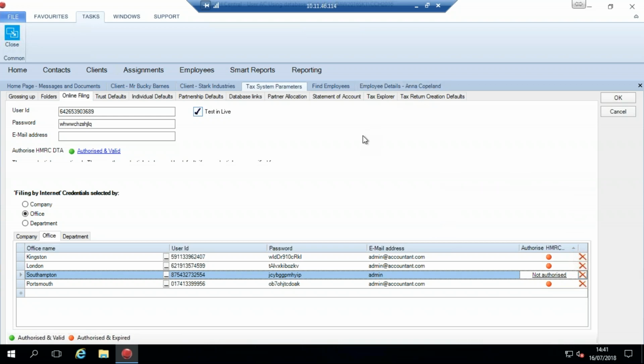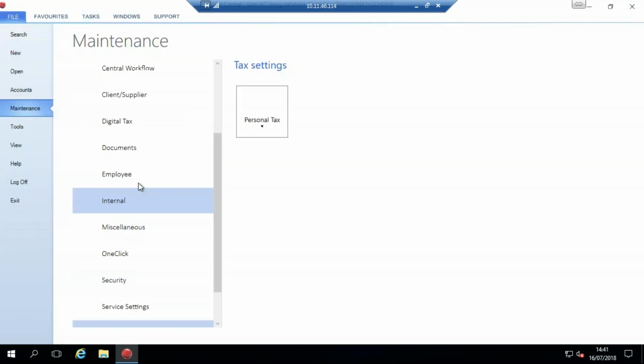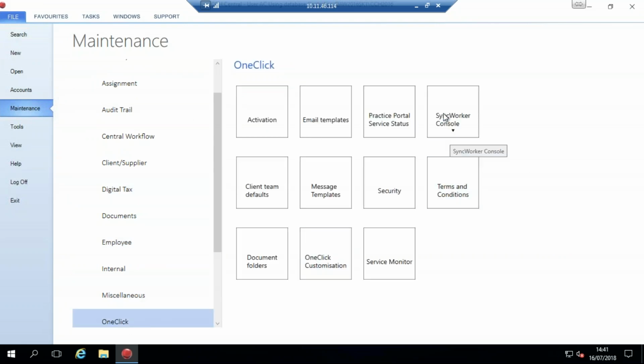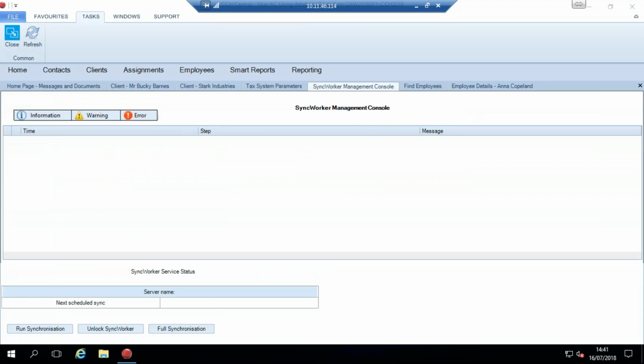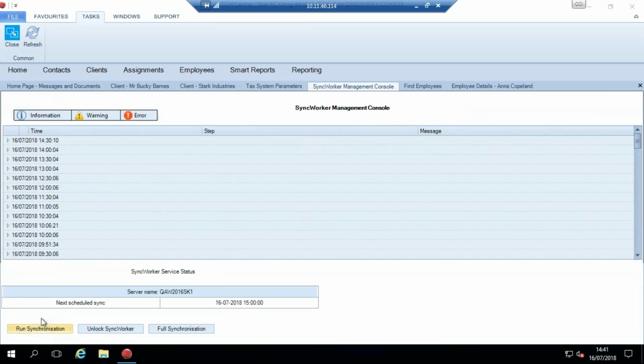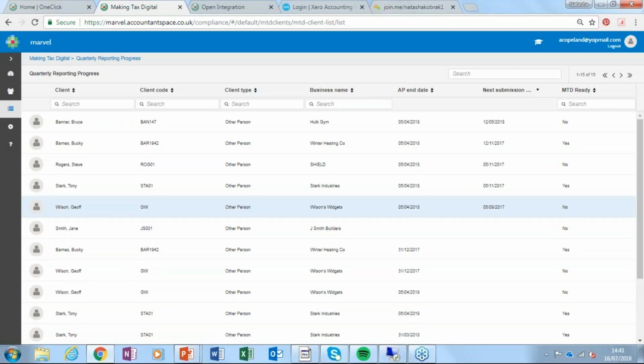That would go through a process of stepping through, signing in, and then as we saw on the OneClick page, it would just be a grant authority button. When you click on that, it would change to showing as authorized in the system. With OneClick, there's a couple of extra steps you need to do. Following this, you need to make sure that a sync runs. If we go into File, Maintenance, OneClick, and then into the Sync Worker Management Console, you can run the synchronization here, and this would send that token that we get back from HMRC, the authorization that we've got in place, up into OneClick, so you've got access to that client, or it would just get picked up in the next automatic sync that runs every half an hour for most cases.